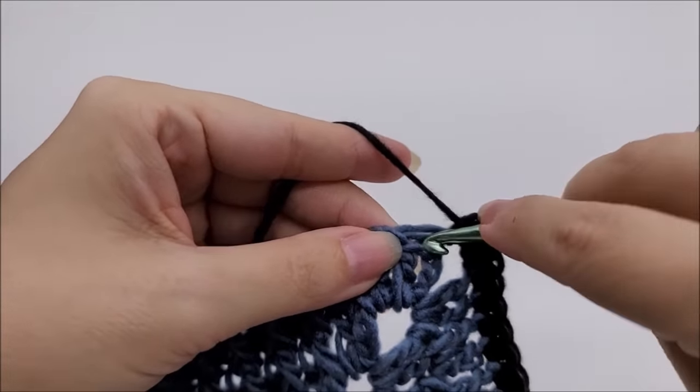All right, it's time to sew it together. So both sides look pretty similar to me. But when we sew it together, we will be flipping it right side out. So we're sewing it together on the wrong side. So if there is a side that you like better, put it underneath there. And that way when you flip it, it'll be facing the right side up.